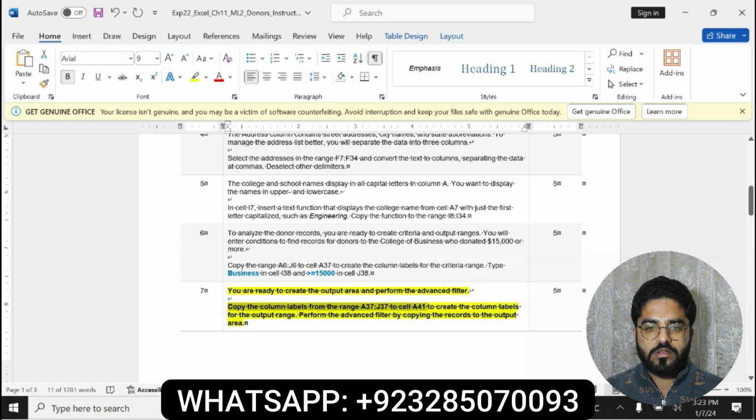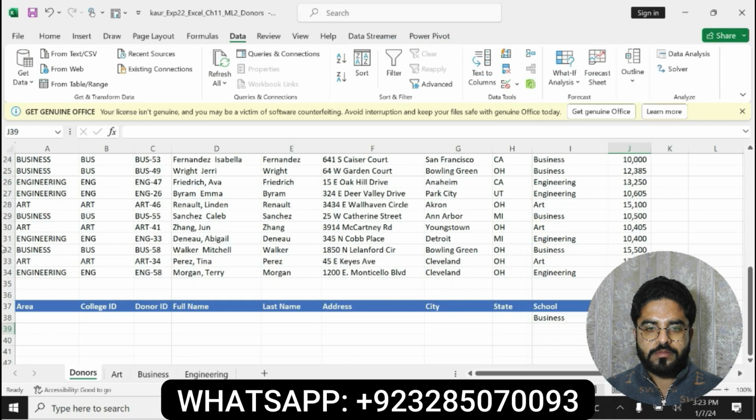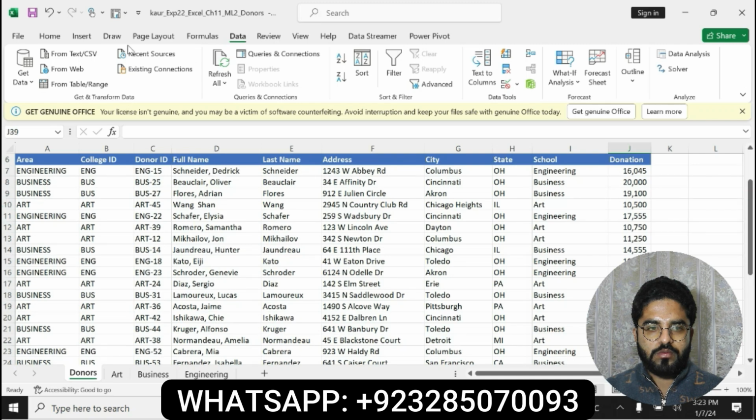First we select this range A37 to J37 to cell A41.